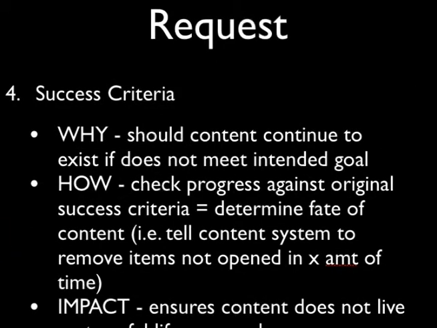And finally, how do we know if the page has been successful? One example would be if we set up a logic in our content system and said, if this page has not been opened in 5 months, then let's archive it, or let's delete it, or at least let's flag it and see if we should archive or delete it or change something on it. So we need to have some sort of way of measuring whether or not a page has been successful.